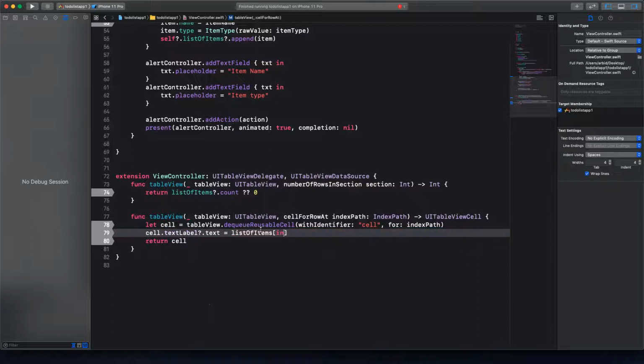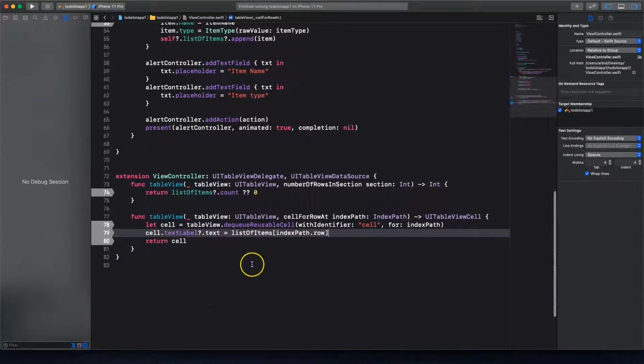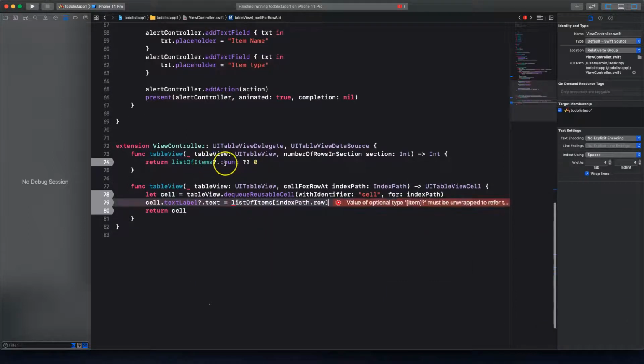So if we say indexPath.row, and the list of items is 3 of them, we want to loop through those items in the table view, update that index on the table view, the same index, and then get the data for that index, right?